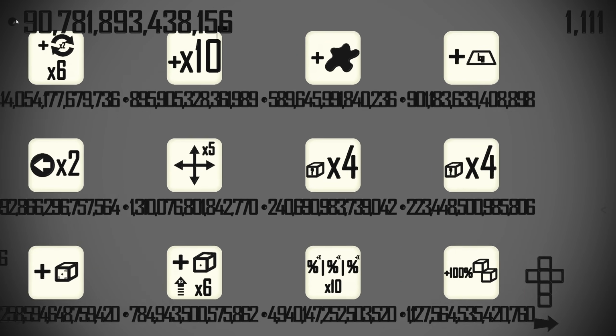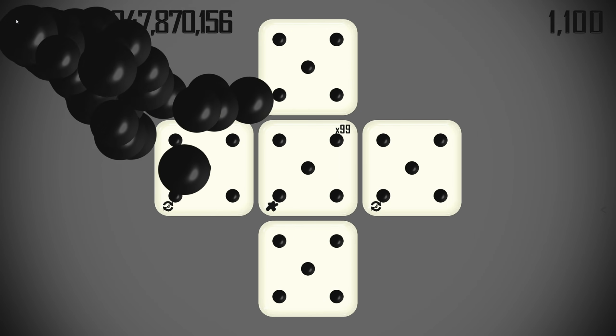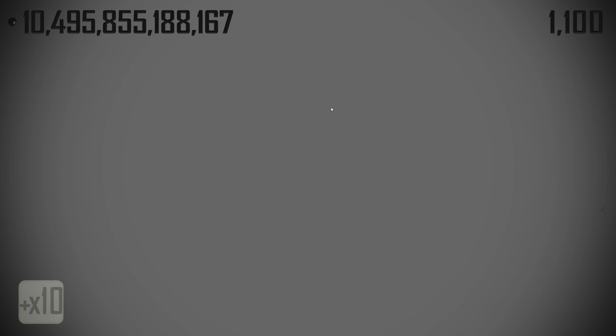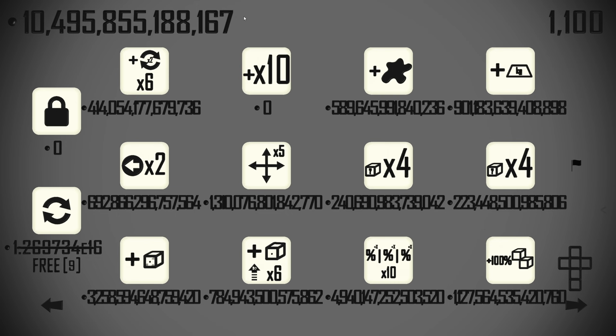There's a 10x, we certainly want that. That's going to cost us a little less than a quadrillion. It would also be fun if it wrote out the number in words next to the number, although it would probably be incredibly long. You'd need a very small font.